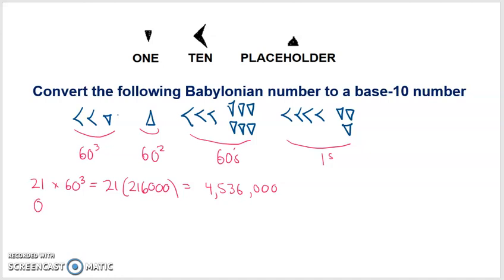There are 0, 60 squares, because that's our placeholder. It means we have 0 of that group. So the 0 of those contributes 0 to our total. The number of 60s, we've got three 10s, so 30, and six 1s. And by the way, in Babylonian numbers, they often stack their 1s like that. So I've got 36 60s. So 36 times 60 to the 1st. And again, get your calculator handy. That is 36 times 60, which would be 2160.